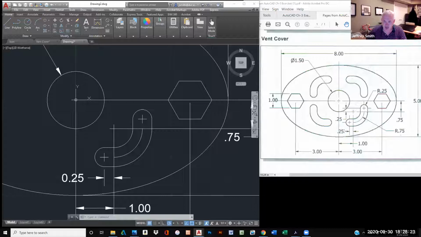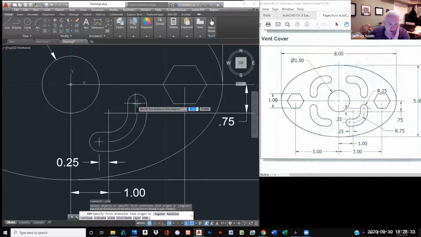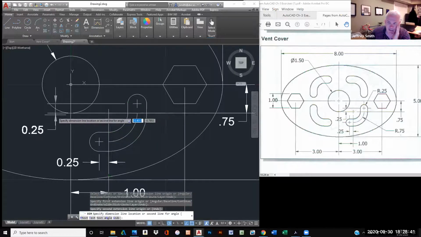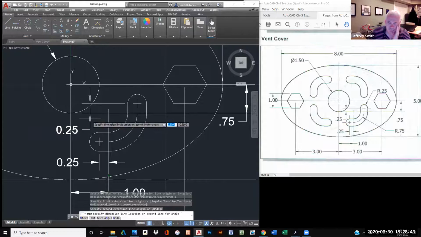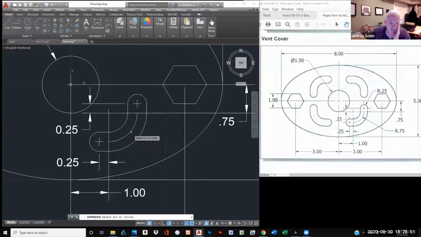And everything looks good, but again, before I start mirroring and copying this, let's make sure we got all verification before we get a little too crazy. So let's go the other 0.25 that we need. I actually could have kept that dimension with the center of this. Move that out. That looks good. Let's put the verifying again. I'm just verifying everything. Let's get this radius here. 0.75. That looks good. Let's do this radius here.